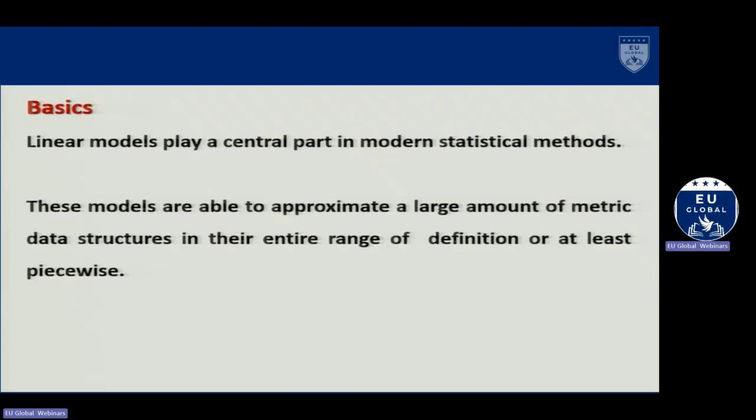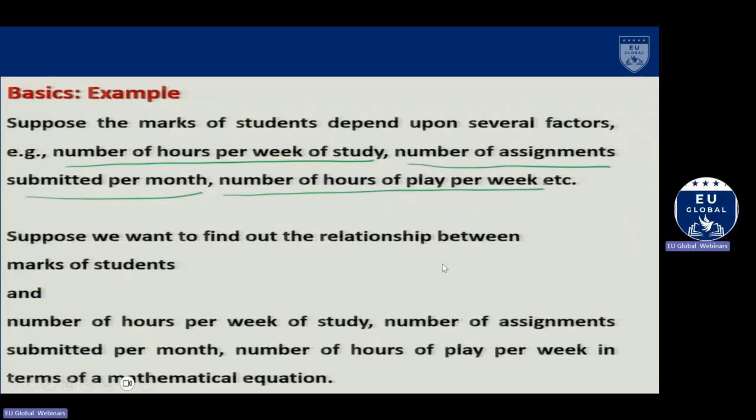A statistical tool they use is regression analysis. One of the problems that can destroy the statistical model is if we do not have proper knowledge of the regression model. So in this, we will be doing an example. Suppose we have to find out the marks of students, which depend upon several factors like the number of hours per week of study, the number of assignments submitted per month, and the number of hours of play per week. So these are the various factors.